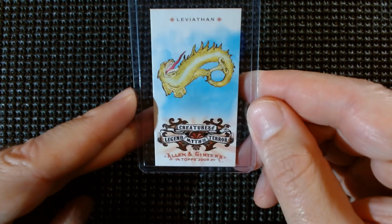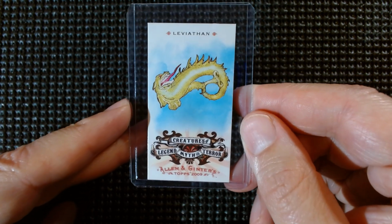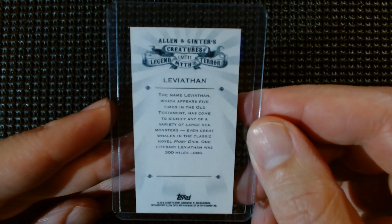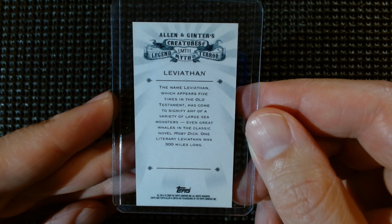So there you go, the Minotaur. And then you got the Leviathan. Same thing, Creatures of Legends and Myth and Terrors. So the Leviathan. Pause it and read about the Leviathan there. Guess I should get moving along, people.